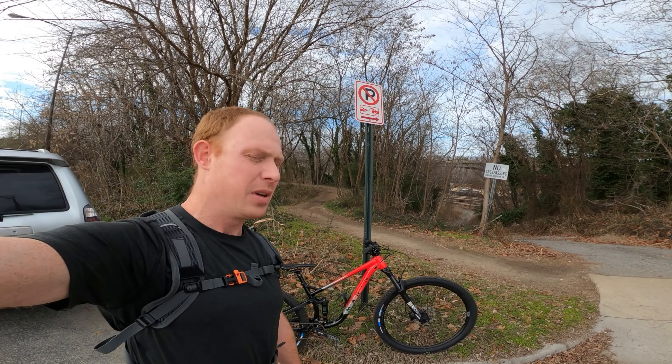I'm out on Buttermilk Trail for this ride and review. If you're not familiar with the area, it's one of the trails in the James River Park system. I chose this trail because it's one I ride most often, so I'm very familiar with just about every feature on it — how certain sections flow, how to get through the rock gardens — all from my own personal experience on my previous bike, which was a hardtail.